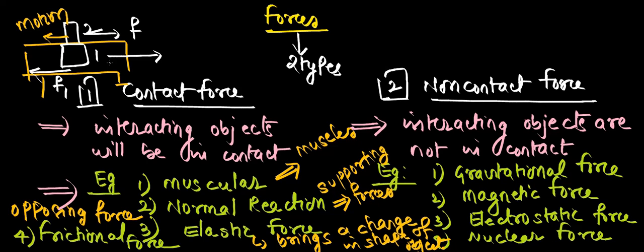Relative motion in the sense, if you use only block 1 with respect to the table, there is no importance of the word relative. But when you take a group of blocks in contact with each other, because of one there is an impact on the second block. So in those cases, we have to consider relative motion. Of course, we have applied the main force on block 1, but are we deciding the direction of friction only with respect to the external force? No, no. We are deciding with respect to the motion of the blocks. Yes, ma'am. That's the meaning of opposing the relative motion. Got this point? Yes, ma'am.